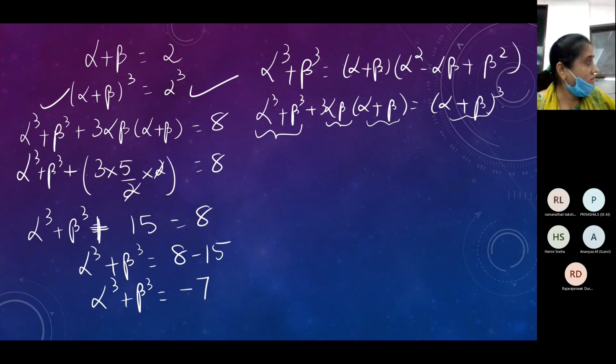But here, listen. But here you have alpha square plus beta square. Again, you will have to use an identity. Simply take this and cube on both the sides and use this identity: A cube plus B cube plus 3AB into A plus B. Everything is in terms of alpha plus beta and alpha beta. Please take it down, children.